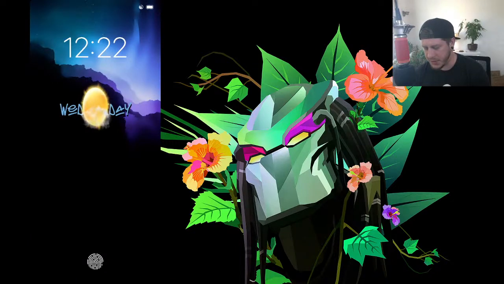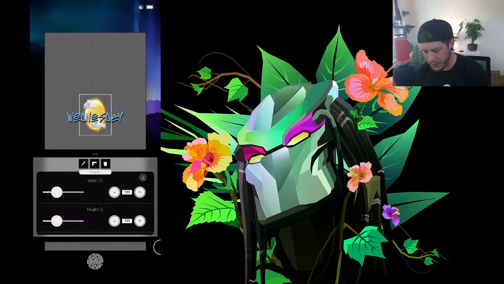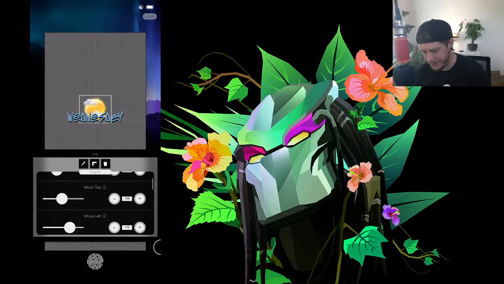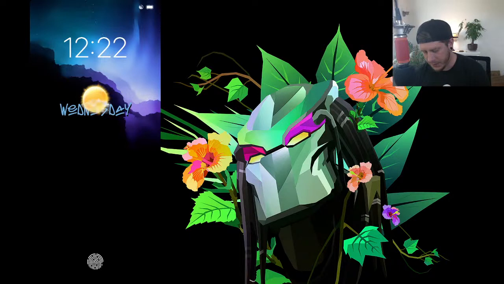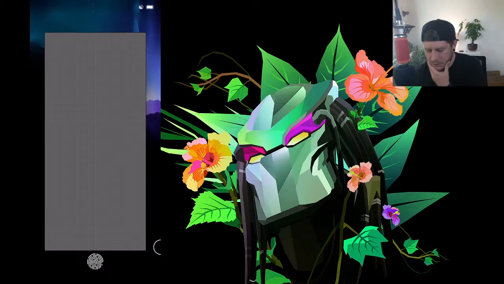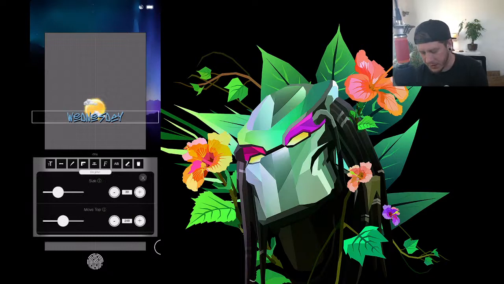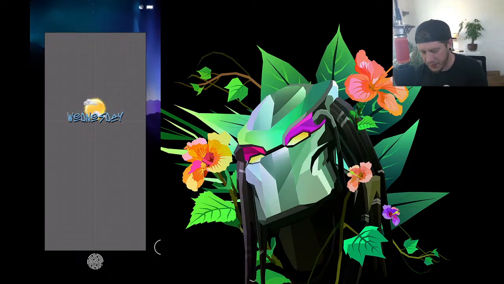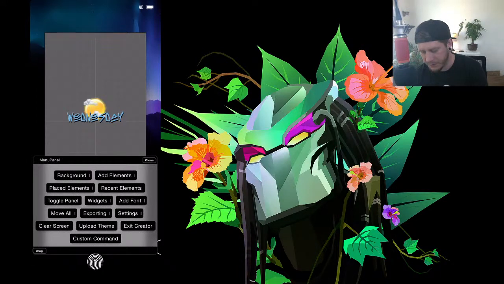Whoa, that looks wonky. Let's fix that. I don't know why these do that. So let's change the height. There we go. Move it down a little bit. Okay, Z indexing is off. Let's check it on this one. Interesting. Lock Plus seems to be a little buggy right now. It's only getting worse. Let me try and quit it out.